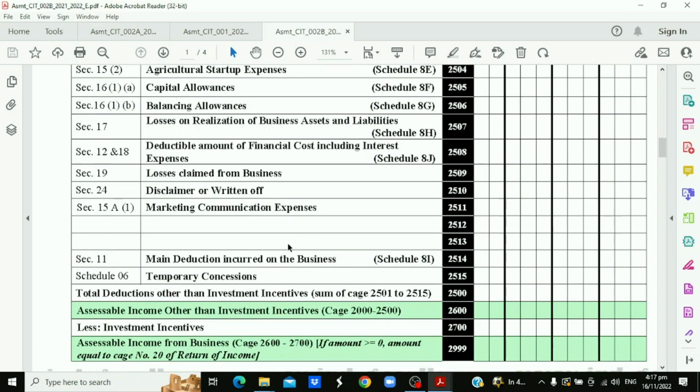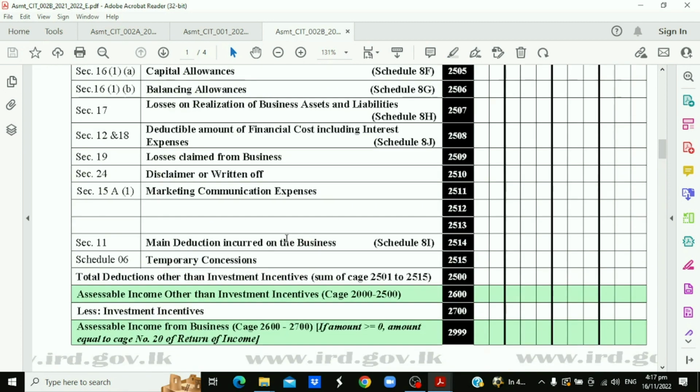Then ultimately we can concern ourselves with section 11. Section 11 is the main deductions, right? Based on the nature of the business, we can decide whether these expenses are necessary and whether these expenses are incurred for the production of income, right? Then if they provide the list or any details, it may be a little lengthy, but with some reconciliation, try to identify these particular main deductions by comparing with the accounts, right?